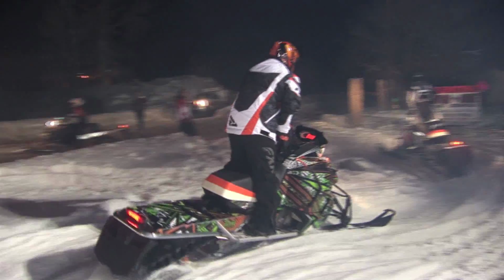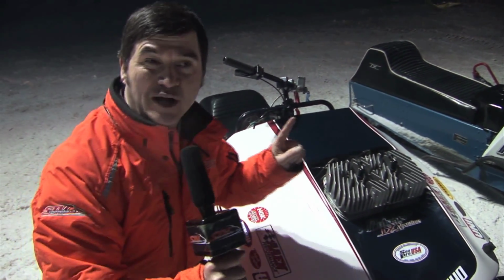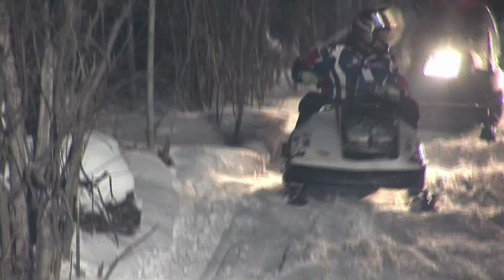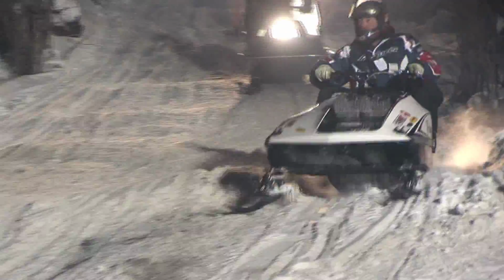In tonight's convoy of sleds, there were over 1,000 snowmobiles, and one stuck out in my mind, and I'm going to say it's my sled of the night, this Polaris Snow Pro PDC Starfire Racer. We're going to talk to the owner right now about this incredible sled. What is this sled? It's a 1975 Polaris PDC, the Snow Pro Racer. PDC meant Professional Drivers Circuit. And 440? 440, big, extremely rare.